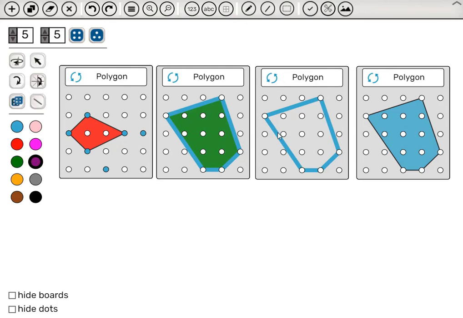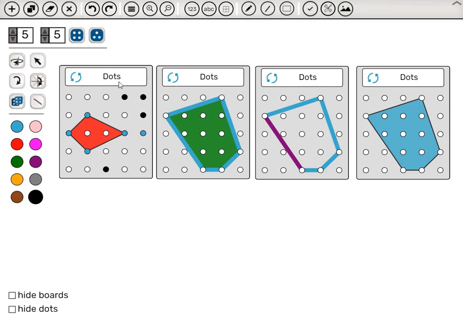Choose purple, and let's just color this line. Let's choose black, change to dot mode, and we can create black dots like this. If we want to color an existing dot, it will first disappear, and then we just create the new dot.